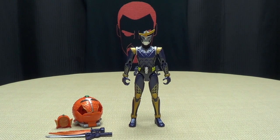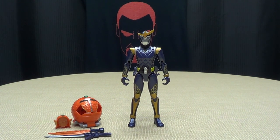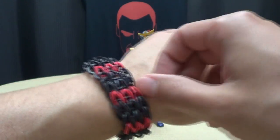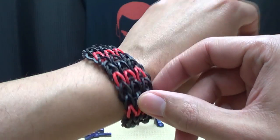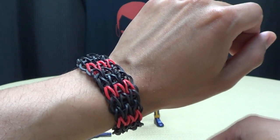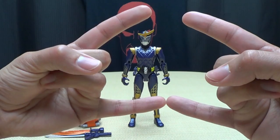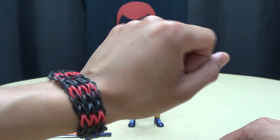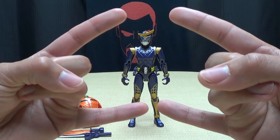Moving right along. So, before we get down to the review, I just want to give a shout-out to some people here. I want to give a shout-out to Pandora and Chance. They contacted me on Twitter a couple days ago, and they sent me and Lori Plan these cool bracelets right here. Well, Lori Plan has hers right now, but yeah, made me these cool little bracelets. Very cool. Made one for Lori Plan, a purple and silver one for her. And thank you so much. We love them. Really neat. Thank you. You guys rock! Very cool. Very much appreciated. Thank you so much for the awesome little bracelets. I appreciate it. Thank you guys. Again, you guys rock.